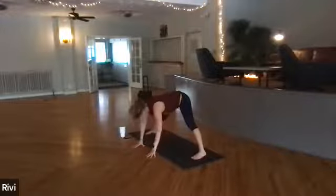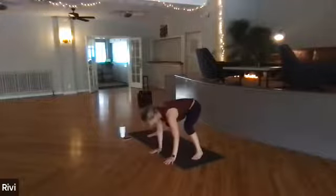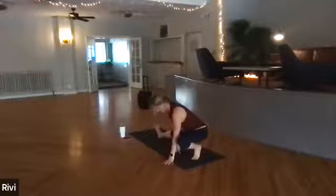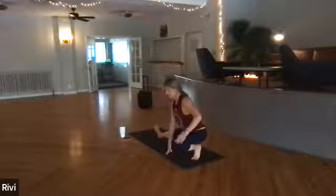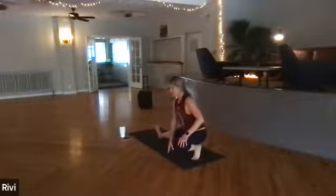Inhale, halfway lift. Exhale, walk the hands over to the left. Staying in the side lunge or Skandasana, your choice. I'm not sure which is actually harder. I think the balance is hard, but sometimes I think the stretch is deeper in the fold. I don't know. Kind of love the calf smash though that happens here. Kind of fun. All kinds of different sensations in both choices, right? Along the way.